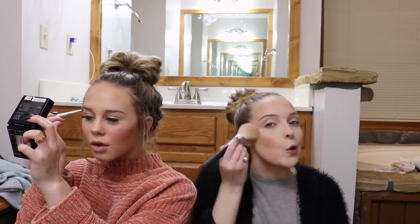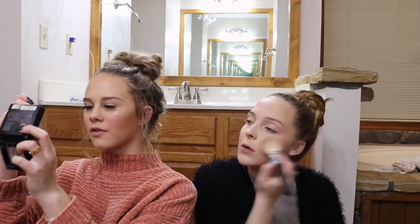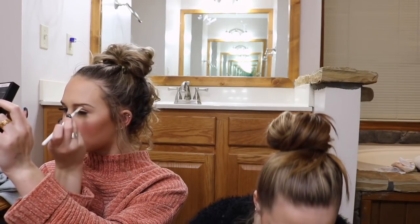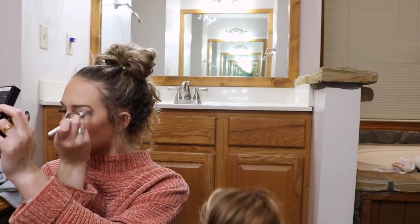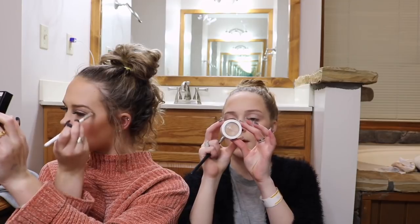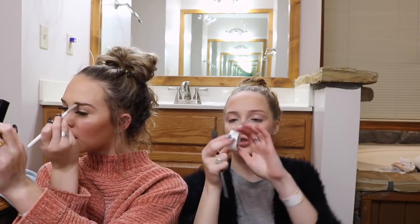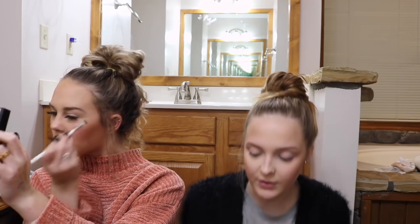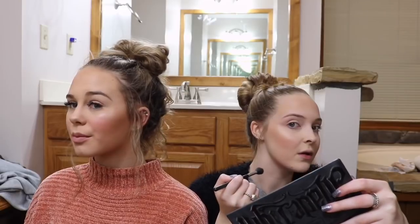I take my bronzer brush from Carmel. I don't overline my eyebrows — I just kind of fill them in to make them darker. A lot of people overline them, but you don't really have any holes. For highlight, I've been using this one from ColourPop — it's called Lunch Money, Super Shock Cheek. It's kind of weird, it's like cream, so you really have to swirl your brush to really get it on there. But it's really pretty.